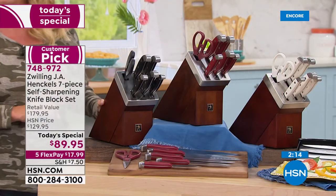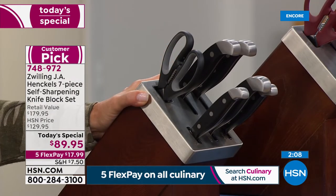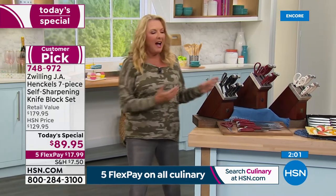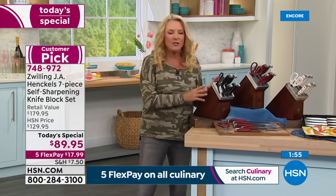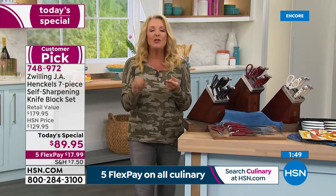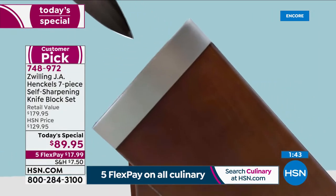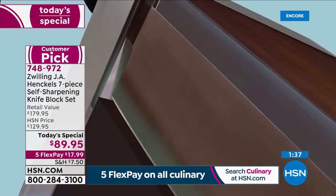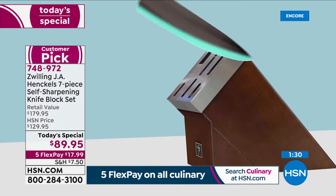Think about gift giving — if someone's moving into their first place, or you want to encourage someone younger. My son Ethan is in his twenties and really trying to cook more at home. He doesn't have a good set of knives — he has just one. You will never have to send these away in a box to get them sharpened, and you will potentially never spend another dollar for years buying knives because your current ones are dull. Why go spend a lot on bad knives when you can spend a little more on the premier name in kitchen cutlery?